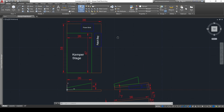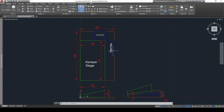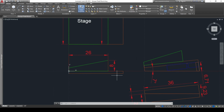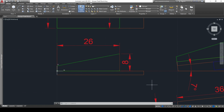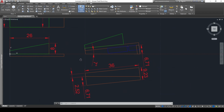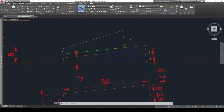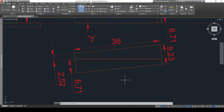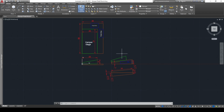Before buying the wood, I measured all the gear that I wanted to use and designed the pedalboard with the gear on in AutoCAD. From there, I extracted the dimensions of the members that needed to be cut. This way, I made sure that all the gear could fit, the angle of the pedalboard was okay, and also that the gear that was placed underneath could fit and would not touch the ground.